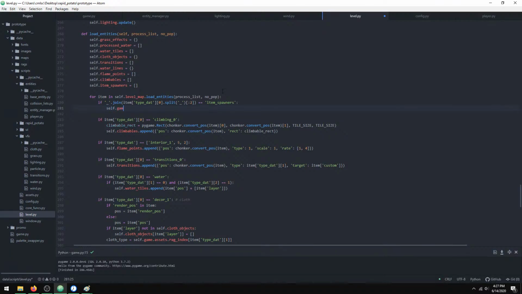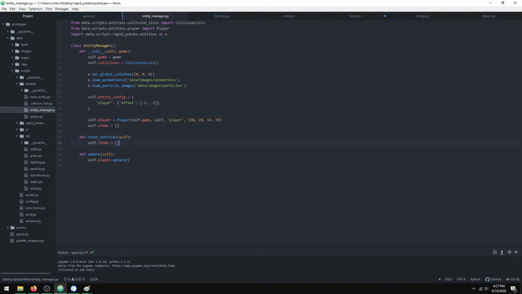So self.game.entities. I'm gonna make a spawn item thing. I probably need to make a specific item script, but I'm not gonna do that yet. I'll probably move everything else later. So spawn item. And then I don't know what properties it's gonna need.